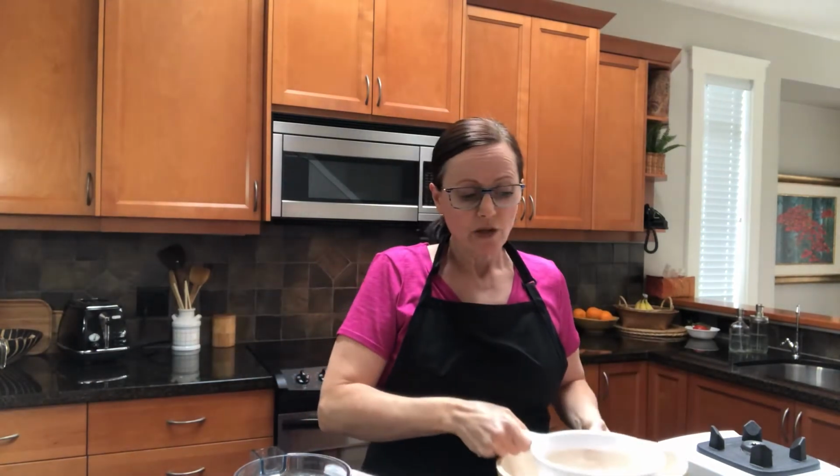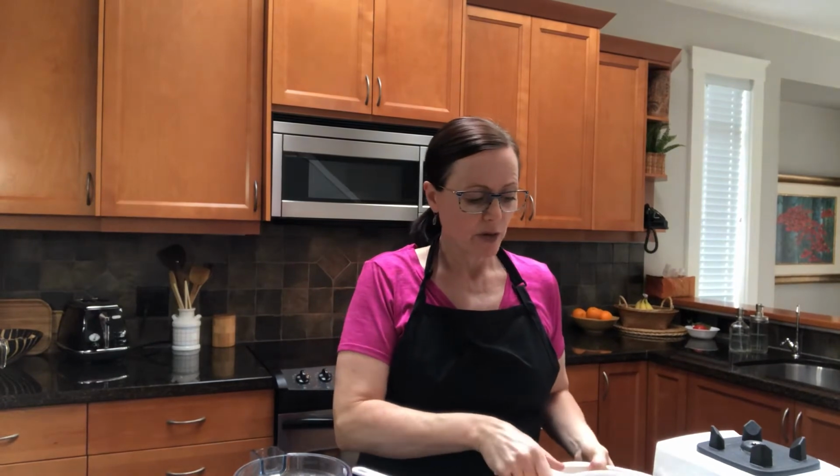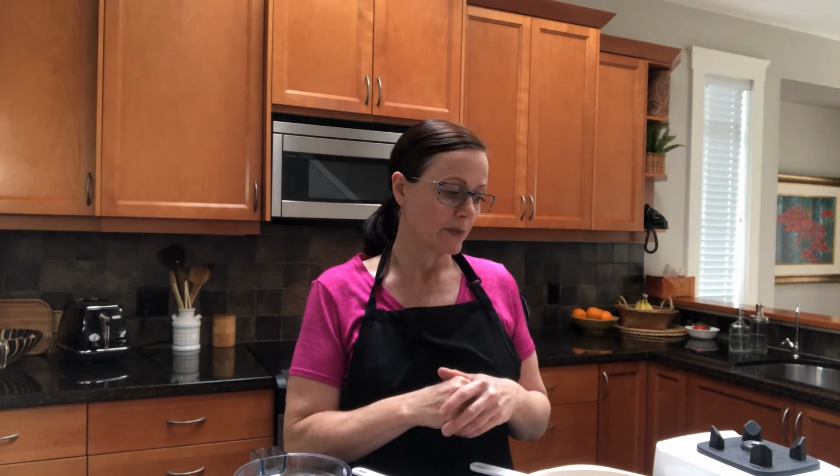Don't throw away that wheat germ. Certainly add it to cereals. You could throw it in your smoothie, that sort of thing. The other thing, I was reading, because I'm making that sourdough, is that it can be one of the things you dust your bread with when you're putting it into the baskets. Instead of dusting with rice flour or some other flour, you can actually use the wheat germ, and then you can get that nutty flavor through your sourdough.